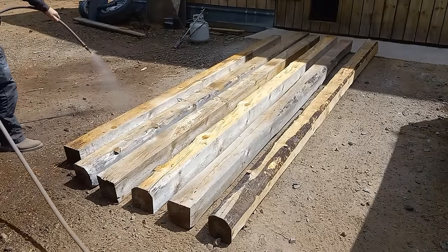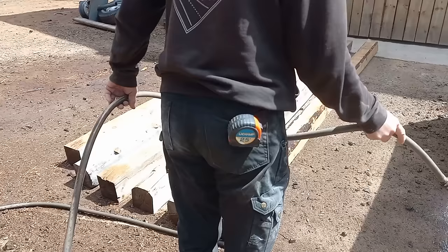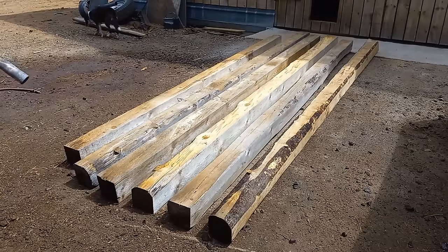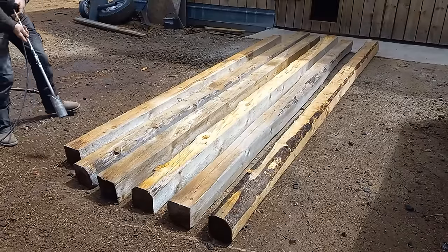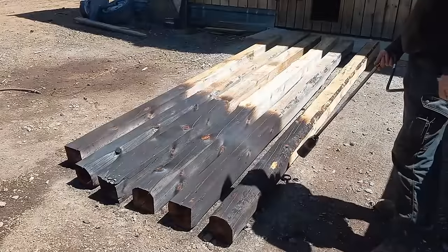First things first, I'll add a little water to the ground to keep the pine needles from catching on fire. Since a burn ban is in effect, I can't start a campfire. The fastest way I have to burn these boards is with a propane weed burner. In the middle of winter I'd start a campfire, put the end of the board in, roll it around, and get it nice and charred. But this weed burner will do the trick — you just have to make sure and get all the sides.